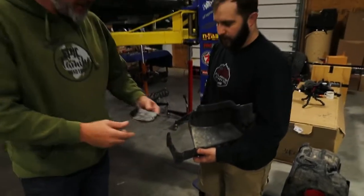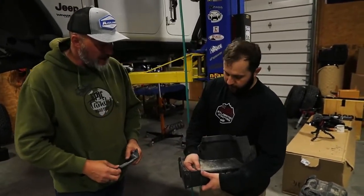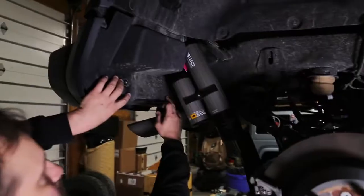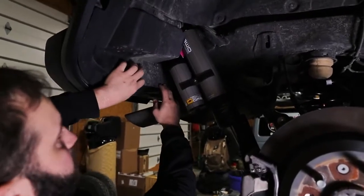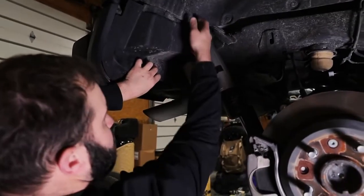So that little piece comes out to make room for the bigger shocks? Yep. The BP51s have reservoirs that sit right where the plastic is going to sit, so we just trim it out so the reservoir will fit right in there. Let's go put it on and see how it looks. Looks good. That trimmed out piece allows the actual shock and the reservoir to sit up in here. It doesn't rub or anything like that.